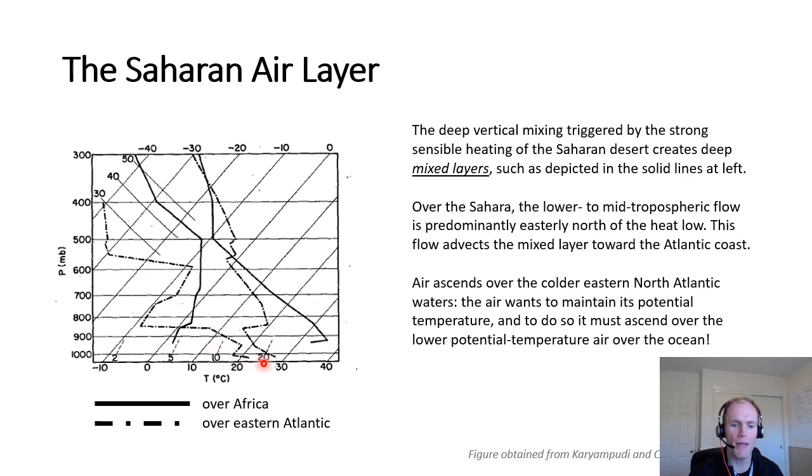Whereas below that, you have the air mass associated with the eastern tropical Atlantic Ocean, with a relatively cool surface temperature of about 27 degrees Celsius and relatively moist surface air as well. So we get a structure that looks a lot like what we saw with the trade wind inversion, with a subsidence layer above an inversion separating that from the ocean-influenced air mass that resides beneath.